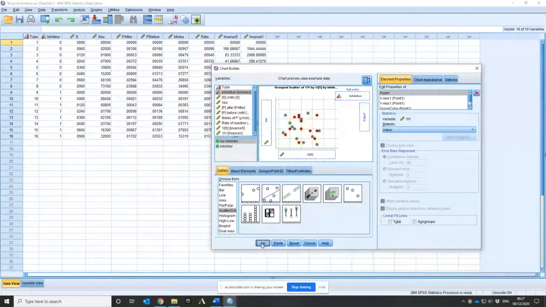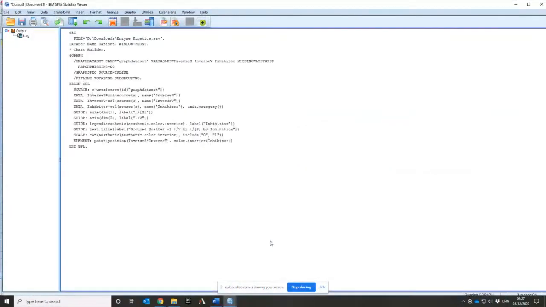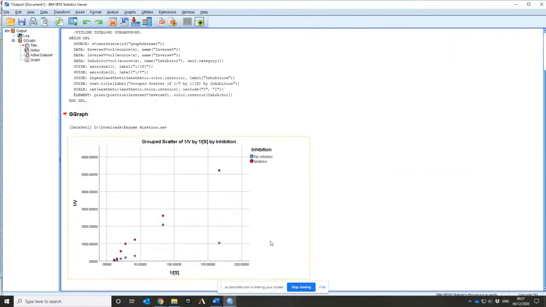Okay, I press OK. And I end up with what you can hopefully see are two distinct lines. But to be honest, because of that outlier, it's very tempting to fit two very closely parallel lines to one another and not fit this lower line down here. You can get yourself in a right mess here. So you've got that graph.